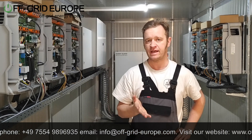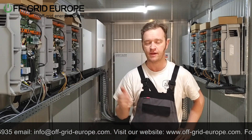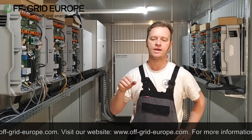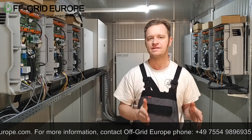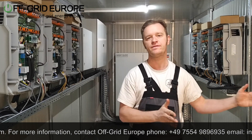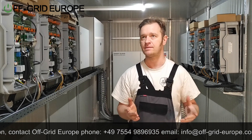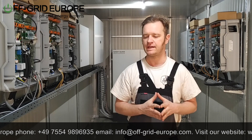The reason we chose lead-acid as opposed to lithium is that lithium, price-wise, is right up there with lead-acid. The problem was that this particular installation had load profiles where the sun was shining, and there are some days where you would be using upwards of 200 kilowatt hours. We were looking for the ability to intermittently draw a lot of electricity out of the batteries, and to get that sort of capacity from lithium would have made the system probably 20–30,000 euros more. So it made sense in this case to go for lead-acid.